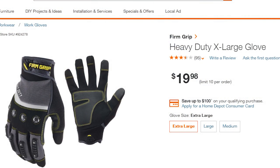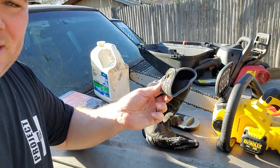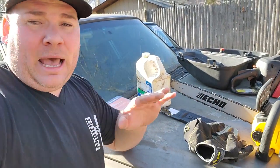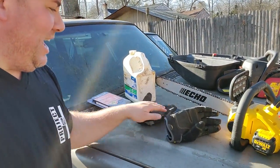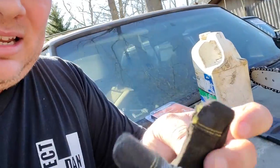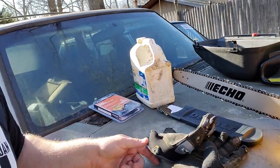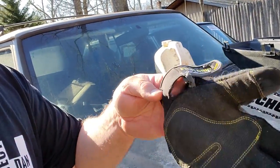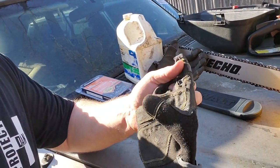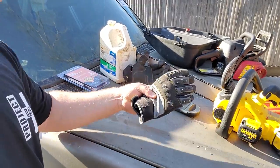At Home Depot, I picked up these heavy duty Firm Grip gloves. Firm Grip, they are absolute trash. I wasn't even splitting wood when these things gave out. This thing right here busted right out the finger. The Velcro strap started ripping off. Got a hole in the finger. These things, they're only a week old.